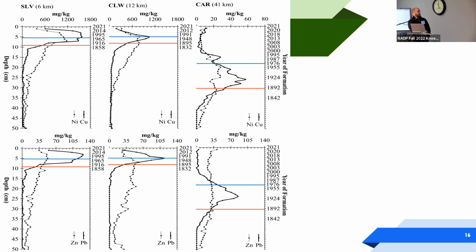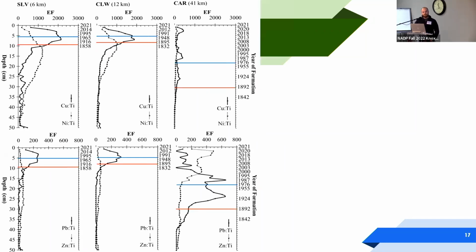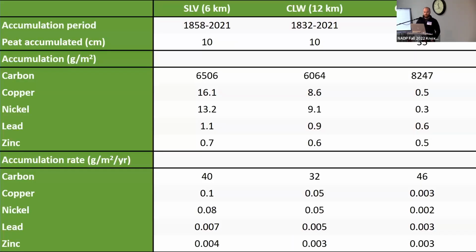Zinc and lead, we also looked at these. These weren't smelter emissions. These are more from leaded gasoline and a bunch of other reasons, but these weren't point sources. We found similarly, and lead is known to be highly immobile in peat cores, that lead was elevated at very distinct points, whereas with the zinc there's quite a bit more smearing going on. That's just with total concentrations, but when we used enrichment factors, we found the exact same thing.